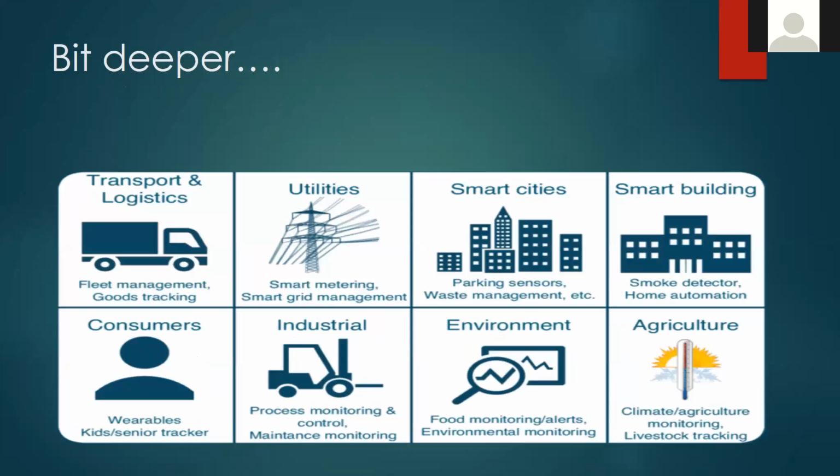So going a bit deeper onto it, definitely transport and logistics. You would have seen the Samsung trucks, which used to have big screens at the back side of the truck in such a way that it helps you to overtake during the night time. So it has got a night vision, it has got a normal vision, so that it helps people to overtake, and studies prove that the accidents have been reduced to a very minimal level.